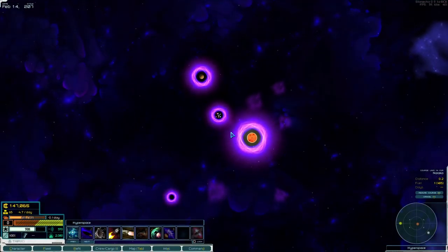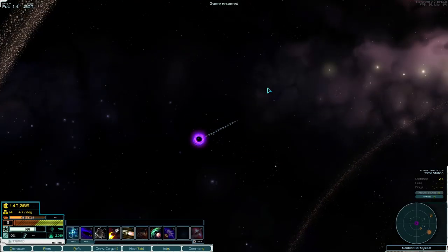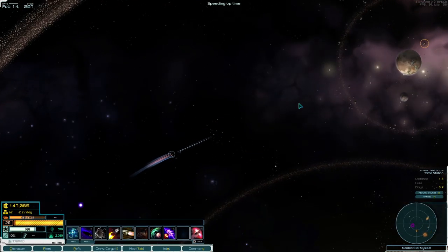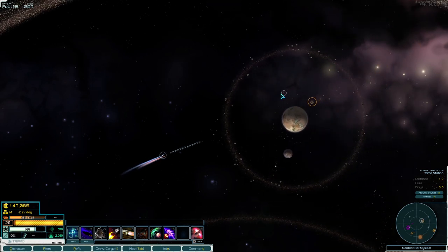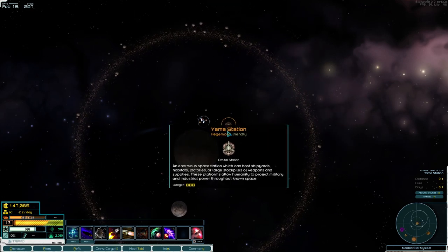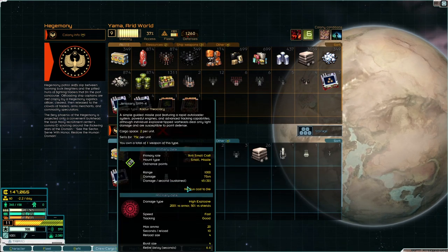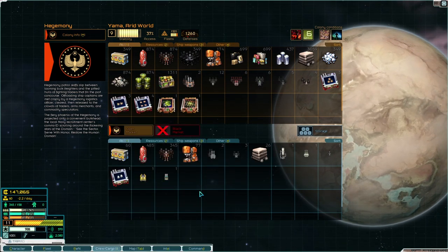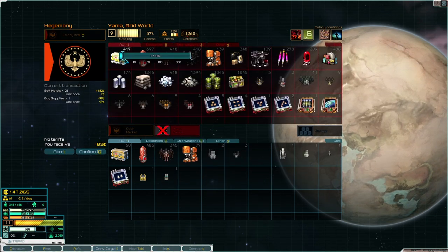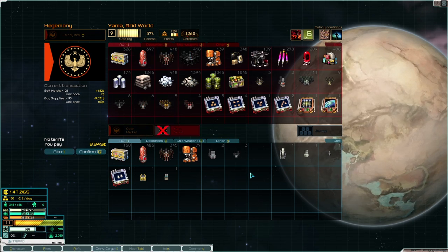Turn on the transponder. Let's not forget those things, yeah? Turning on transponders. Let's go to Yama. Let's go repair. Get supplies. I don't care if they are fighting in here. Really don't care. Hello, Hegemony. How do you do? I have some stuff to sell, and potentially refit some of my ships. Get you that, and I'm gonna resupply.